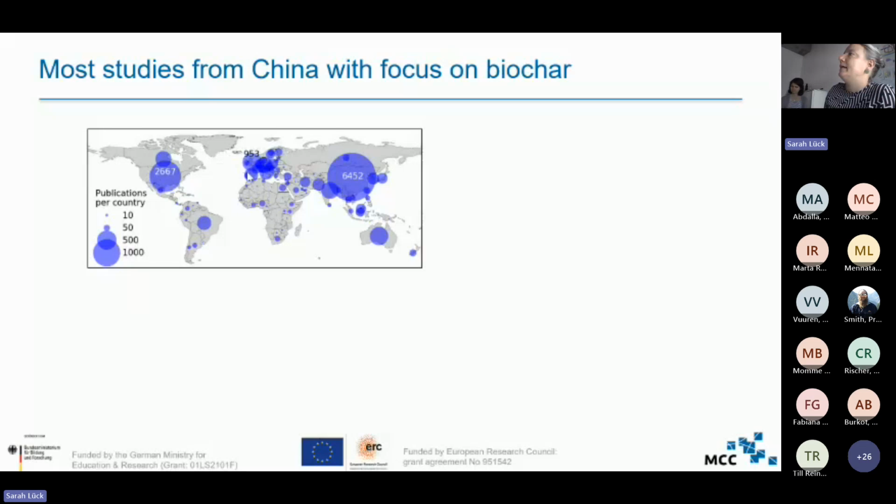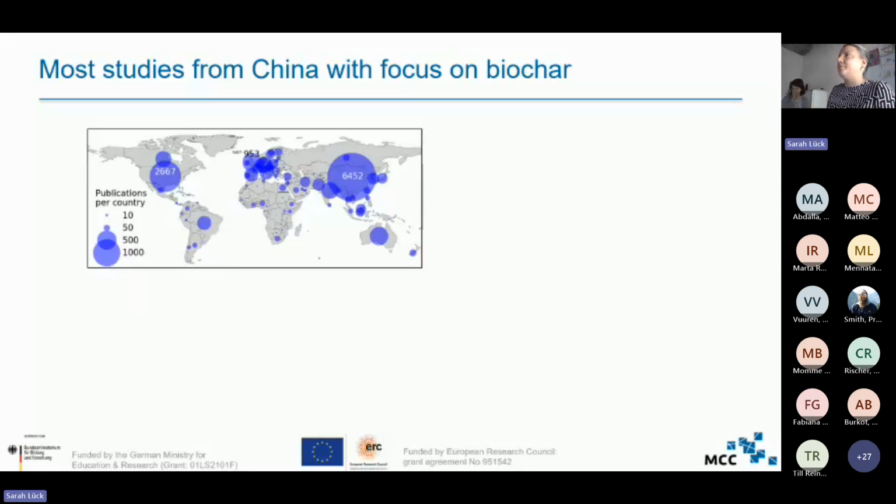And of course, we see Europe is very blue, Africa has very little, and South America is comparatively little. But I have to say, these are only studies which I found with my search method, and I only used keywords in English. It might be that for Russia and also South America, which have a different language context, they might publish in different languages, and we might miss a certain percentage there. And we don't know yet how many. We want to look at that further.